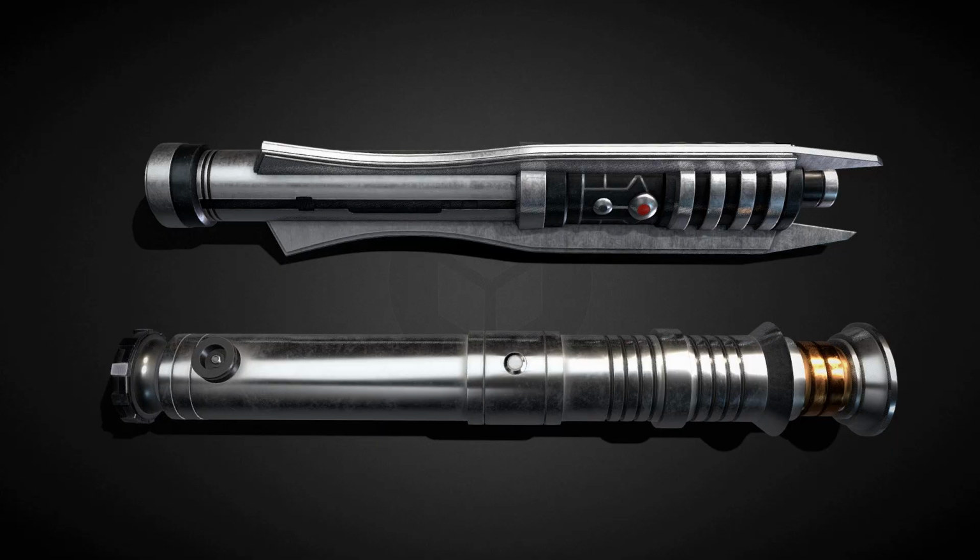Here's a little closer look at these hilts. Again, you can kind of see the difference. And I think having the 2 hilts really does try to play on that personality of his Jedi and Sith side. Next, let's dive into these blades.